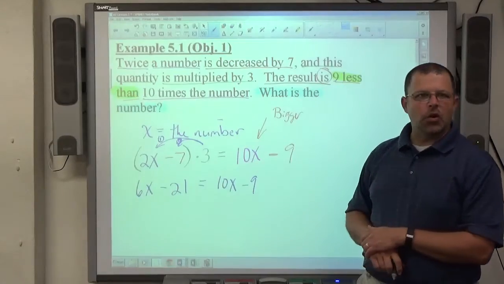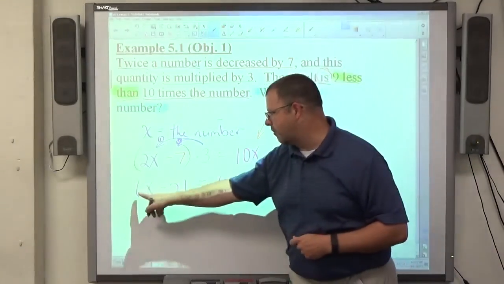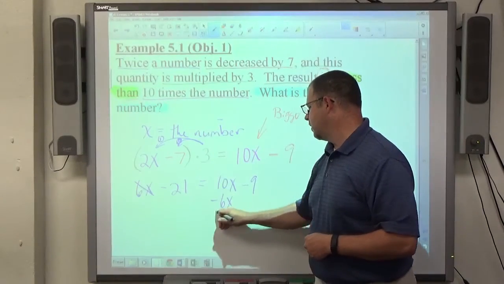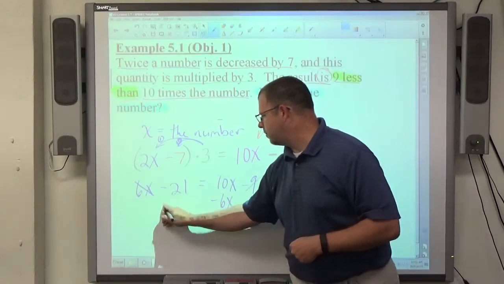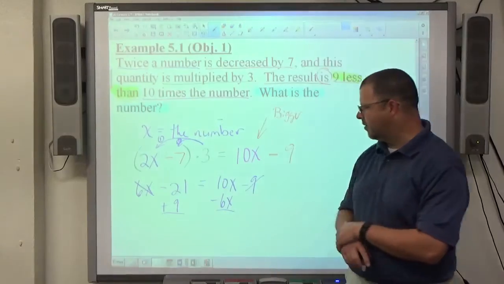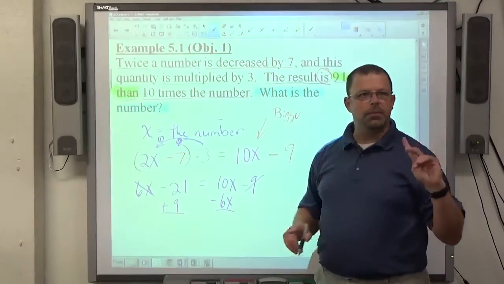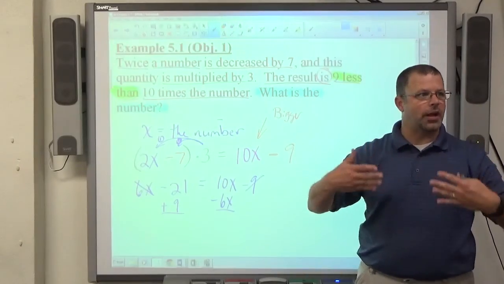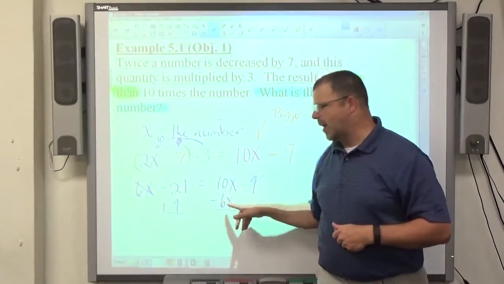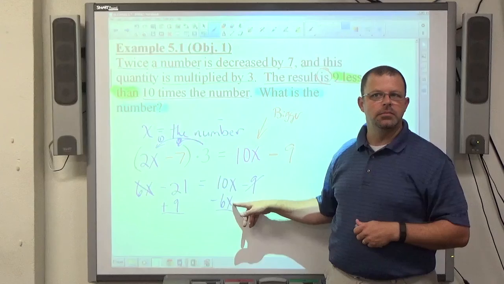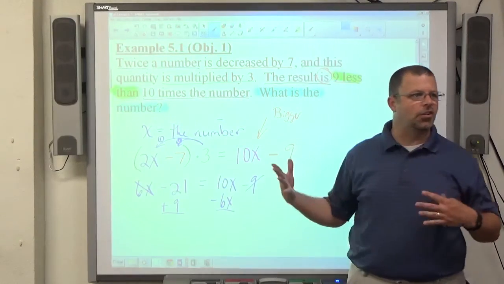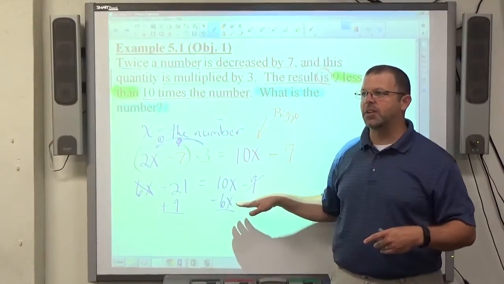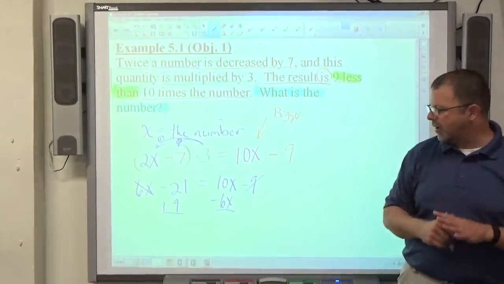I like my x term to be positive, so when I look at my coefficients of 6 and 10, 6 is smaller, I move the smaller one every time. So minus 6x plus 9, I leave on opposite sides. One little nitpicky thing here about showing your work and being organized in your work. I see a lot of people just put -6 and not put the x on it. And it's just bad habit, okay? Anytime an x is attached to a piece, make sure the x sticks to the piece. Really create those good habits.